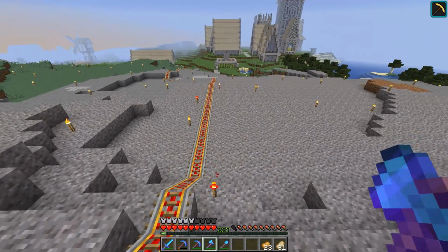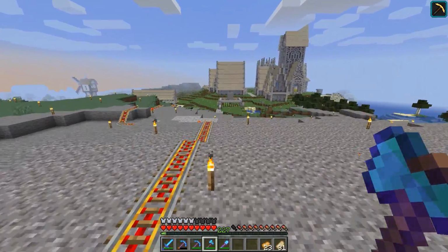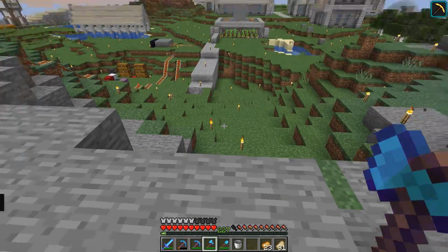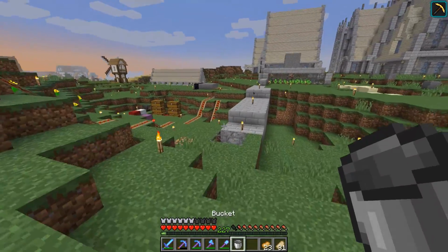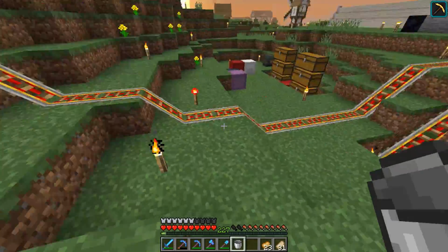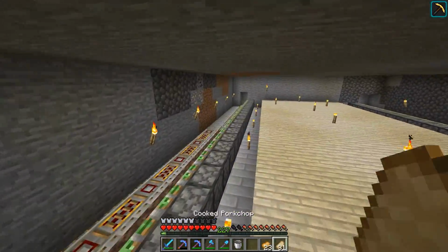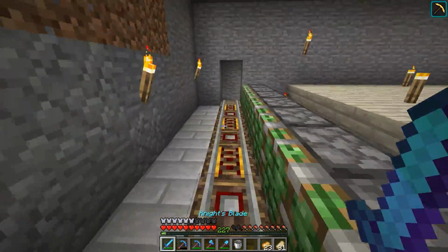Okay, I see him down there. That's a good sign. That's a very good sign. And then let's just make sure we got an empty bucket. I don't want to land on top of the villager, otherwise I think it would probably mess some things up. So unfortunately, we do have to go the long way, but that's okay.